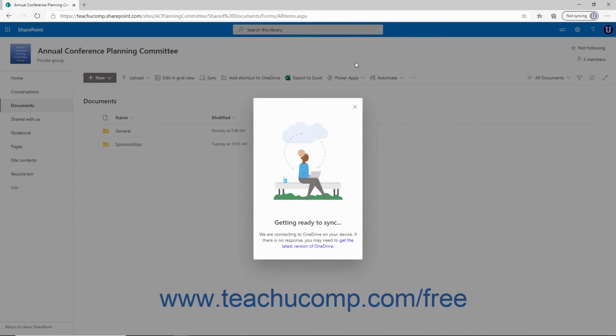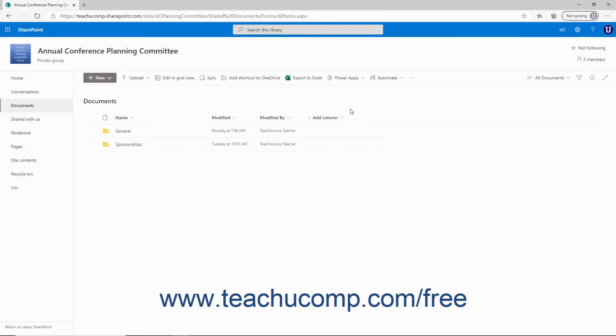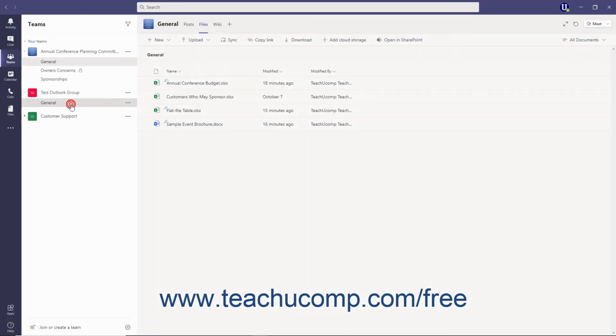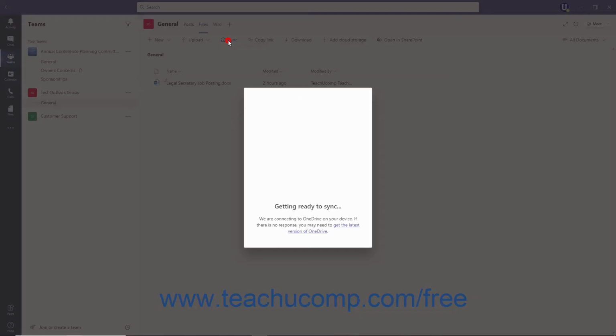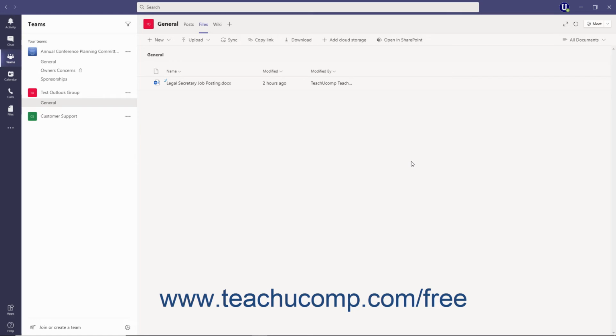Then click through the informational screens that appear, and then click the Open My OneDrive Folder button at the end. The selected folder on your computer then opens in File Explorer. You can then click to close any informational windows opened in SharePoint or Teams if needed. After successfully completing the sync, you can easily access the files either on your computer or in SharePoint.